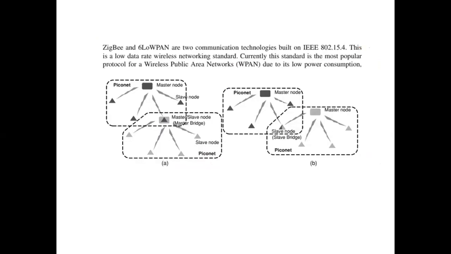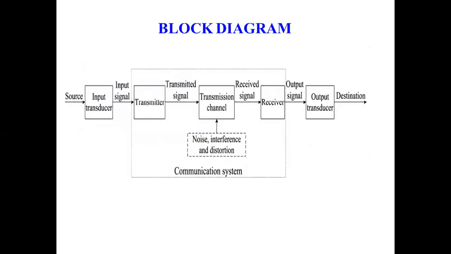So if I move to that Zigbee part later. Basically, when we are going for communication purposes, this is our channel. This is the source, from where there's an input transducer. What exactly is the function of a transducer? A transducer is basically a form of sensor. It converts one form to another. Like if you have a speed transducer, it can convert speed to voltage.